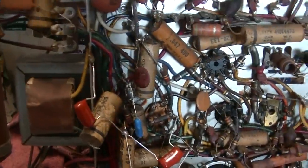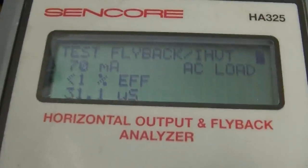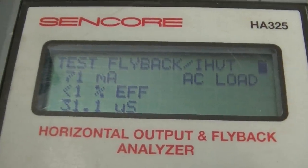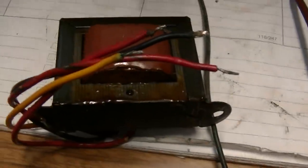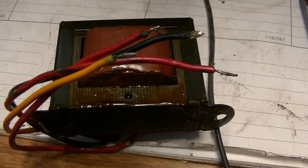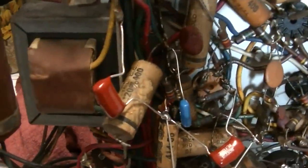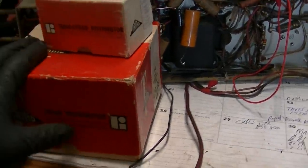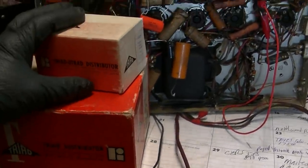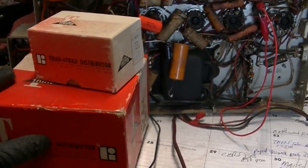I got the vertical output transformer disconnected. On this one I get 70 milliamps. This is not the exact same thing, but I get a different reading - on this one I only get 24 milliamps. So maybe there are some shorted turns in that transformer. Believe it or not, I managed to find both the transformer and the yoke. I'm leaning more towards the transformer because both sides of the yoke showed even readings when comparing them.